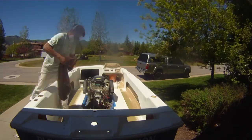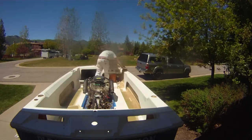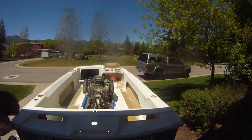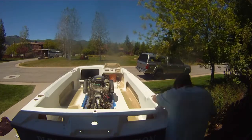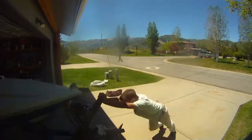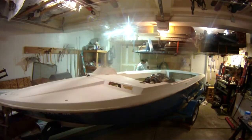Unfortunately, the session that I did with the orbital sander around the boat is not on video. I think the memory card just filled up on me. But you can see on the left side of the boat where you couldn't see me working before is now all cleaned up. There's no more guide coat because I've done it with the orbital a little bit. I think I used the orbital just very lightly and then went back over and finished it by hand. So the other side of the boat took me about half the time as the first side that I tried. So now I've pushed the boat back into the garage.